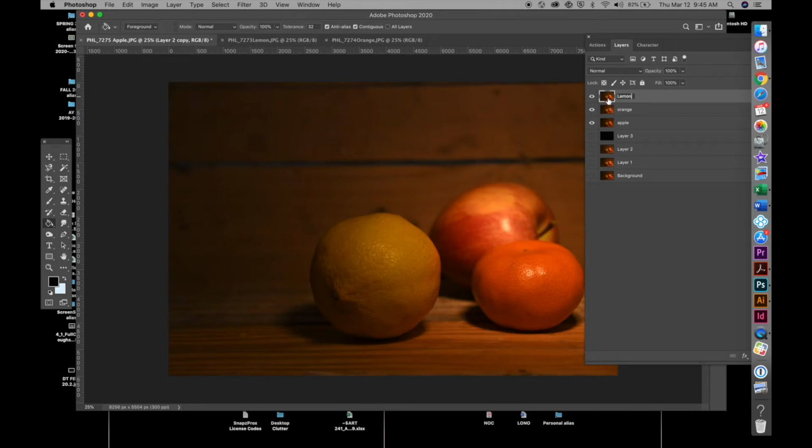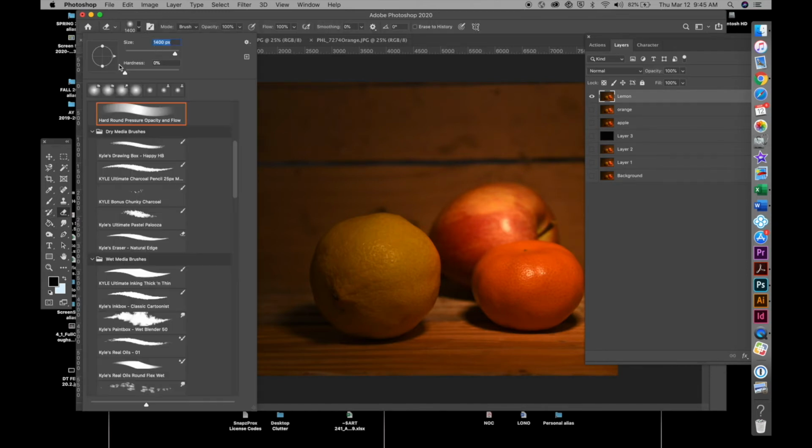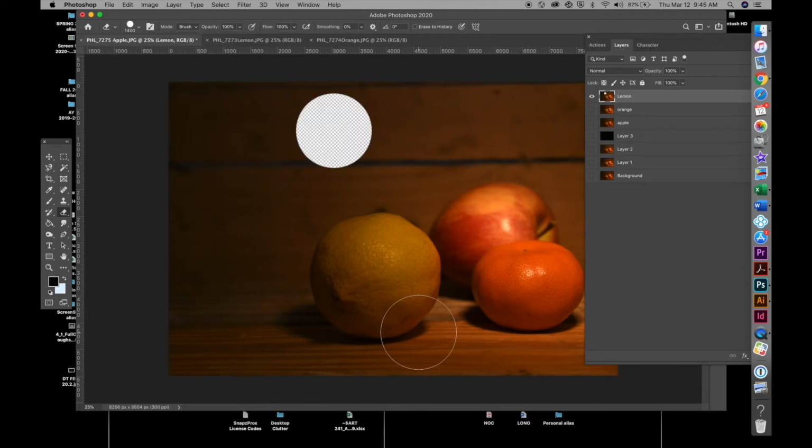Now in the lemon layer, I'm going to want to see the apple and the orange. So I'm going to turn the orange off first, because I'm going to cut a hole in this lemon. I've turned all the other layers off now. I'm going to use the eraser tool, with the soft edged brush. So here we can make it hard, and then we'll have a look at what it does. It makes a hard cut like that.